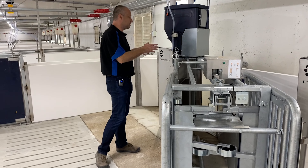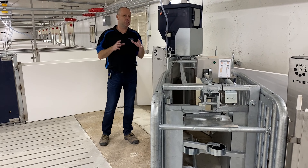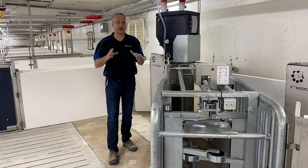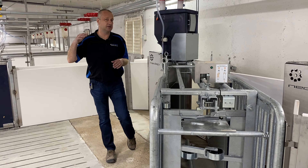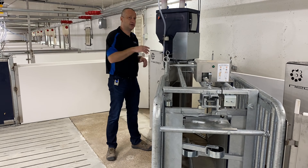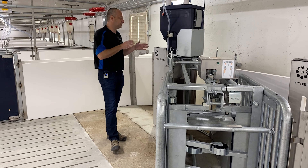Basically the animal will come in here and get fed a diet that is specifically suited to her needs. Depending on her age, size, and weight, we get to choose how much feed she's supposed to get so she doesn't get too skinny and she doesn't get too fat. So right there by definition we're doing exactly that — we're making sure they have feed.